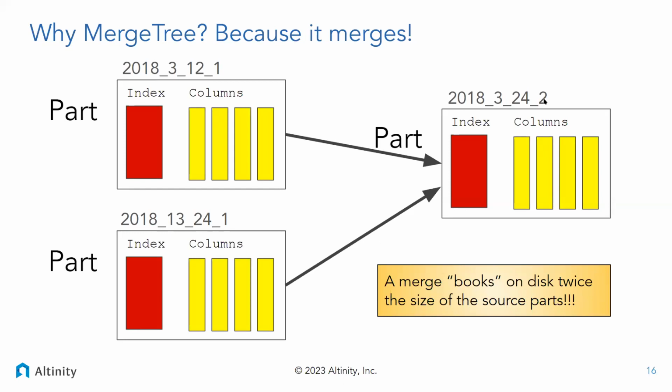So you can actually look, and even these file names allow you to track the provenance of the data. Something really important to realize is that during this merge process, ClickHouse will bring the parts into memory, sort them, and then spit them back out onto disk. So as a result, during a merge, your file system will have the original parts, and it will have the new part, and so you have double the amount of disk space. And that's an important point, because because of the way merges work, you always need to have some extra disk space to allow them to take place.